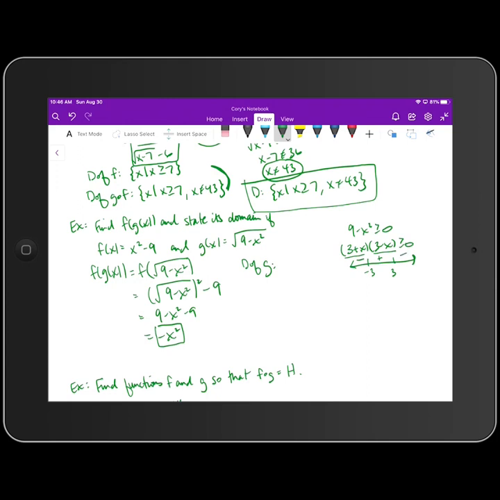So I'm going to write the domain in interval notation for this one. So it's going to be the closed interval from negative 3 to 3. Next domain we calculate is the domain of the composite function f composed with g. So that function is negative x squared. That's a polynomial function whose domain is all real numbers. And then we want the overlap of those two sets, like the numbers they have in common, or you can think of it as the most restrictive. The most restrictive of those two sets is the closed interval from negative 3 to 3. Right, so that's the domain of that composition.